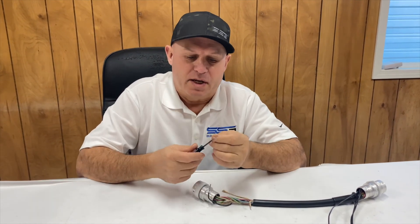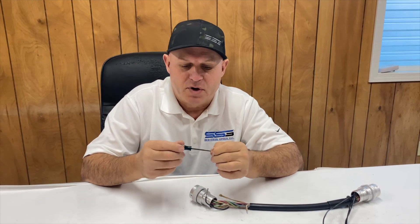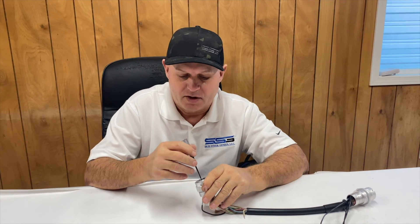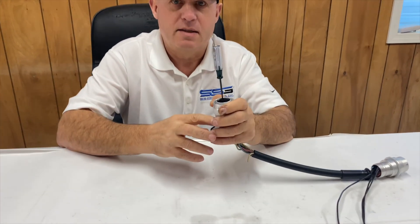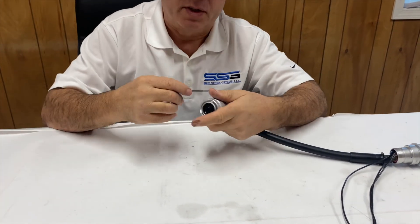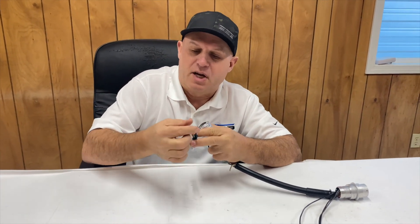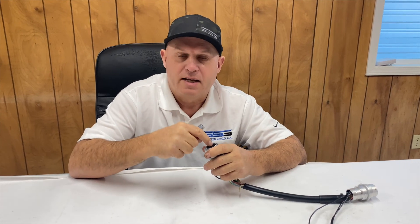If you're in the field and don't have the tool, here's an alternate method. Use a small jeweler's screwdriver or a really small-shafted screwdriver — it has to have a taper so it fits inside the socket. Slide it down inside the socket like this and give it a quick tap and it pushes through to the inside. Make sure the shaft is smaller than the socket so it'll slide down inside.